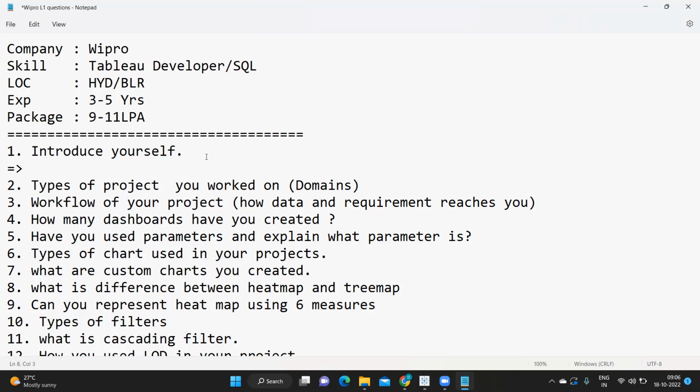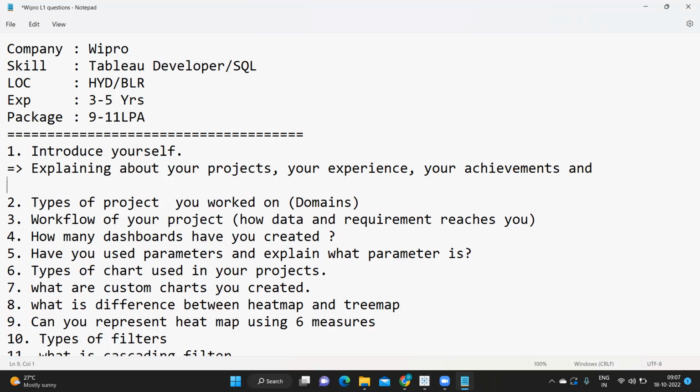So an ideal introduction will have an explanation about your projects, your experience, your achievements, and don't forget to include points on your roles that are related to your development tasks, your server tasks, plus testing tasks and migration tasks.